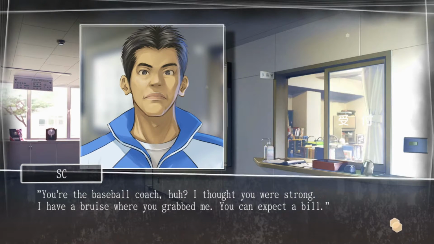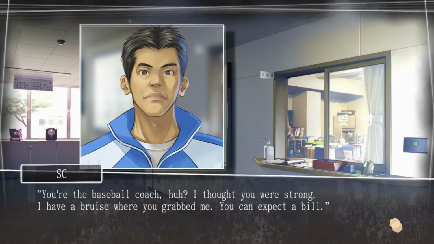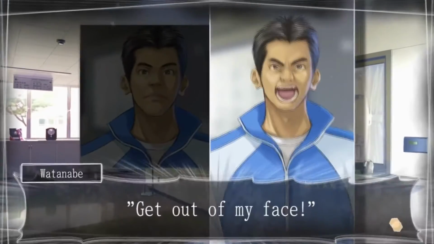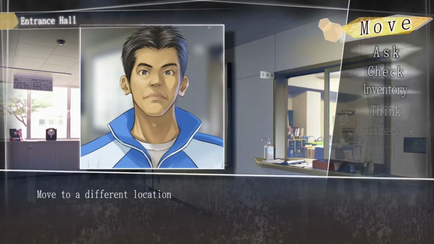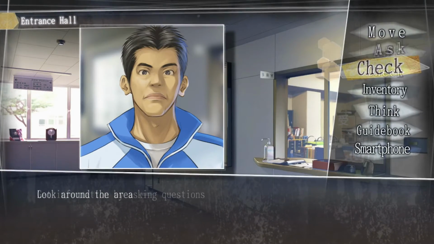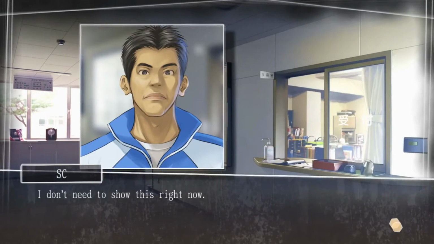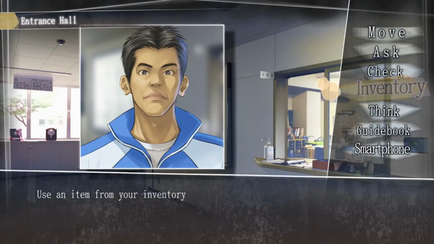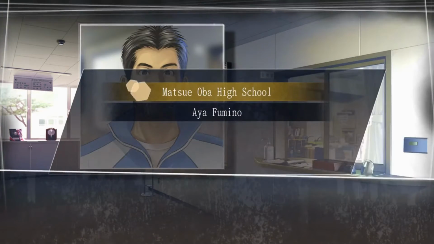You're the baseball coach, huh? I thought you were strong. I have a bruise where you grabbed me. You can expect a bill. I'm serious, man. Eh, hell with it. Let's ask him. We show him them. I don't need to show this right now. Alright, let's just ask him then.